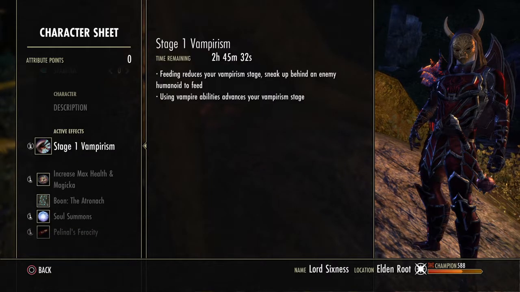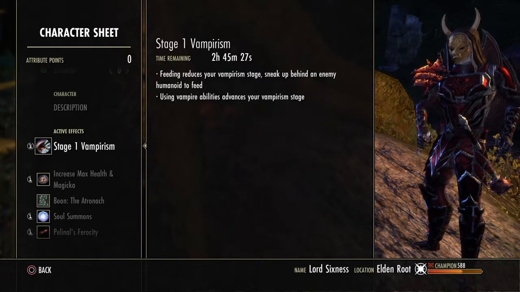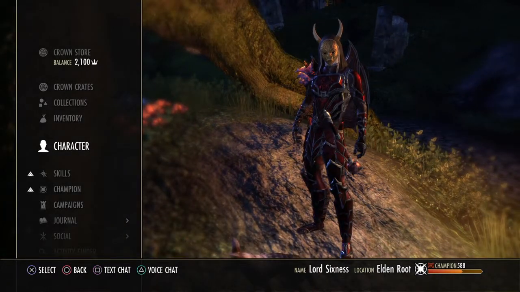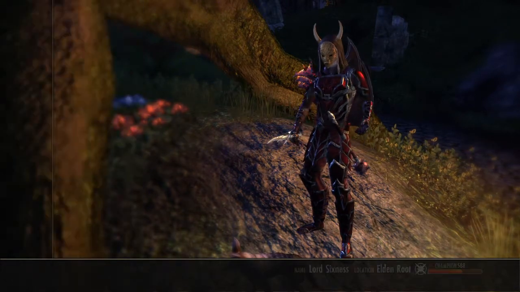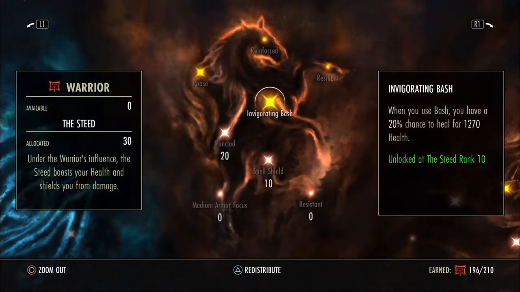And I am a vampire. I don't know if I like being a vampire, but it helps to have that passive where it gives you 10% more stamina and Magicka. So that's pretty much what I'm running there. Champion points. Going to my champion points real quick. This is how I kind of divide it up here.